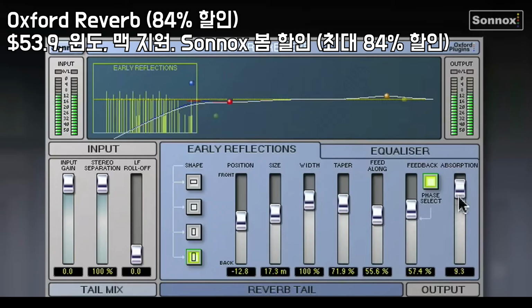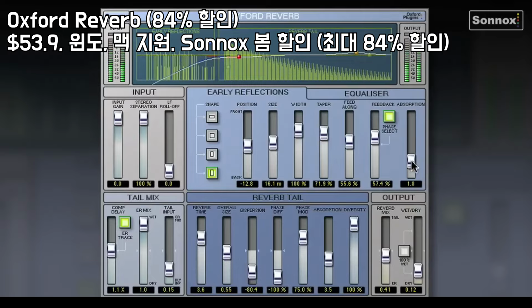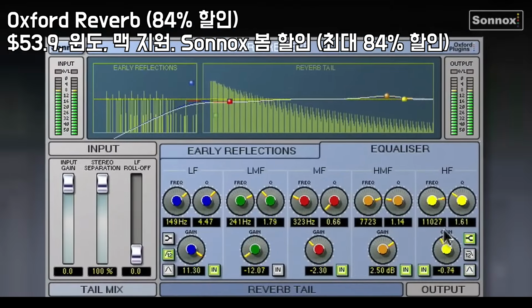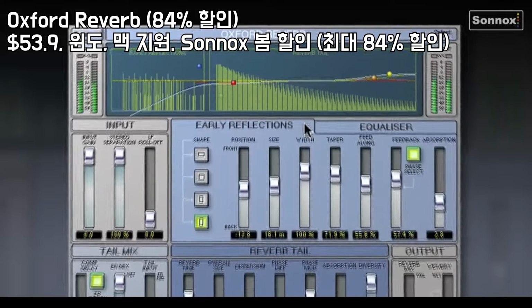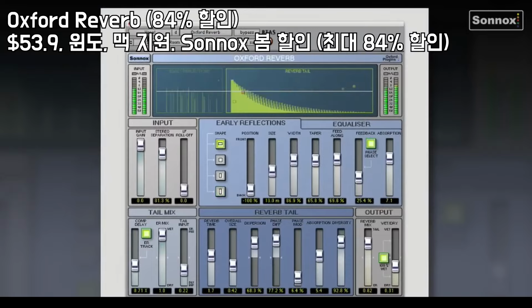We can increase the absorption so we can add furniture and curtains to the room or take them away, so it's just like an empty stone room. Or we can blend between the early reflections and the tail to get a more natural sounding space. And don't forget, we've got the EQ as well we can utilize if we want to make a really bright reverb. We can just add some HF content there, a bit over the top, just exaggerating it. So you can really define a space very accurately. Or, as I said before, you've got some great presets. So let's have a listen to some of these. We've got like a chamber.